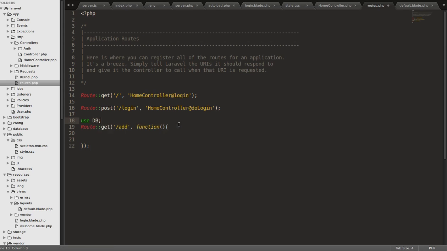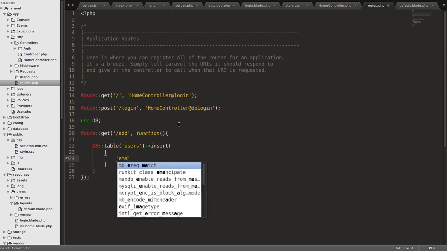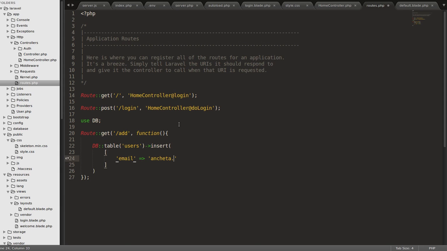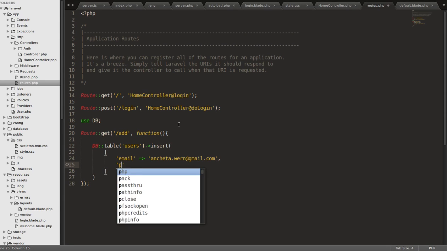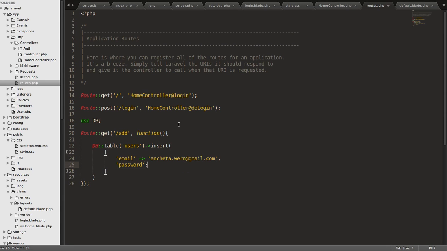And then we need to use the database class. So db table and then users, insert, so email should be my email, and password, we should call the bcrypt function to encrypt the password.